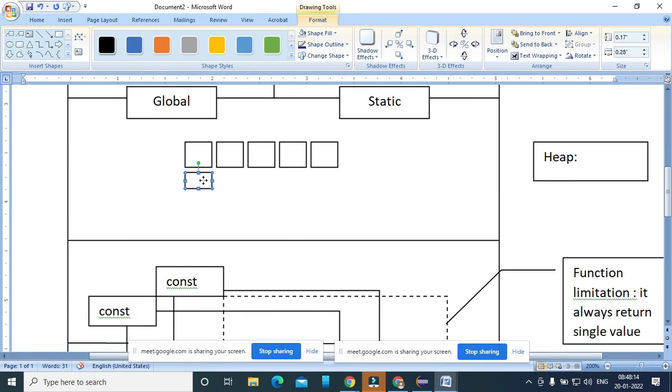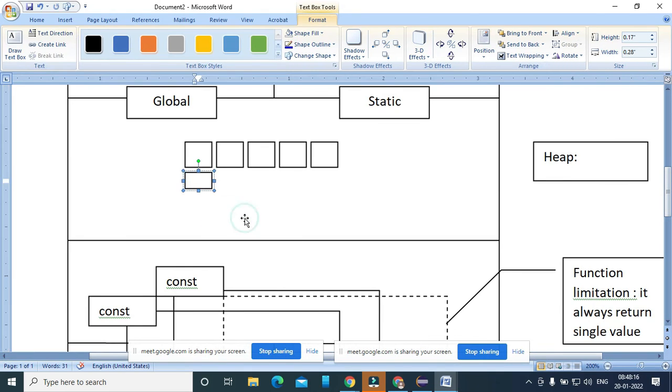Okay, so here I'm using 1001, it's for your reference. I'm showing the value as 1001 here, but it is always in hex form. For understanding, I'm just taking this as an address that is 1001.